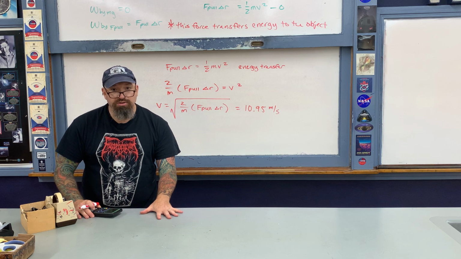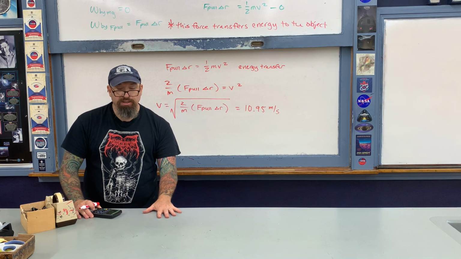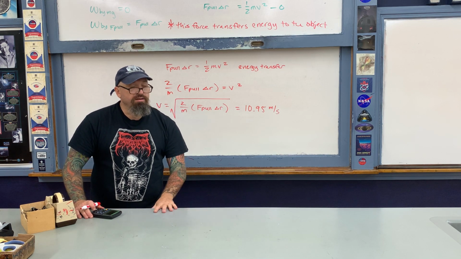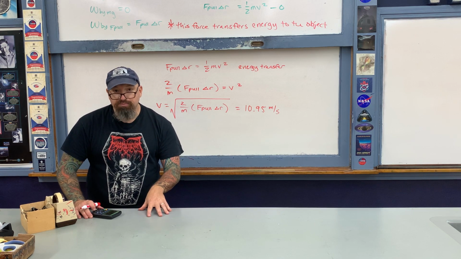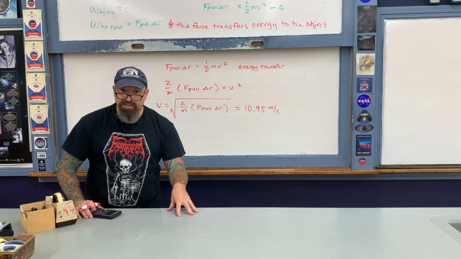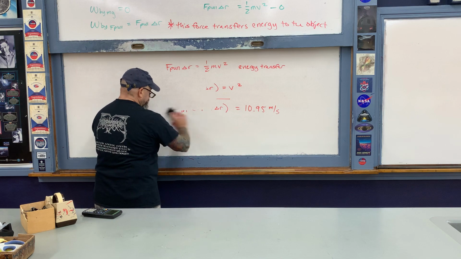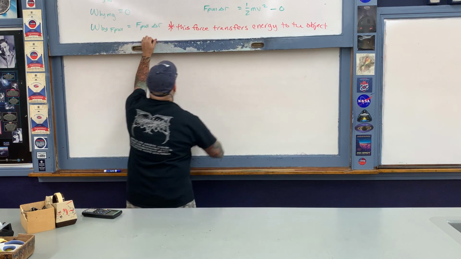However, by using the work energy theorem, we get a deeper understanding as to what is happening physically in the example. Okay, now in this example, the object was speeding up, and the net work done was a positive number. Let's now, in the second example, see what happens when an object slows down instead, and it will slow down due to friction. Now I'm going to erase the boards.